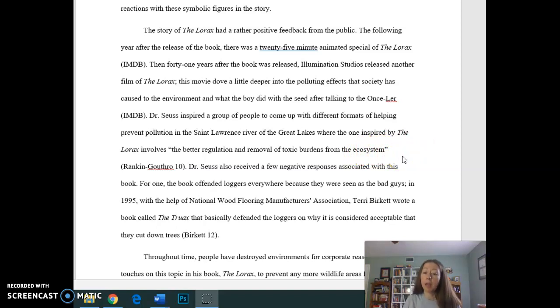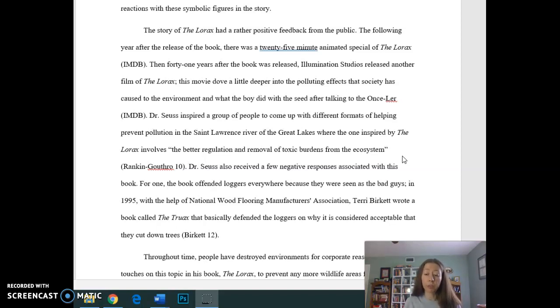So you may be thinking about how you could incorporate some of the sources that you've used. It's pretty obvious how you're going to use your call to write source and your biography source, but it may be less obvious how you're going to use your scholarly sources. You could think of using them in a couple different ways. You might put them into your call to write paragraph. If in fact your scholarly sources have call to write information, you could put them into your public's reaction paragraph.